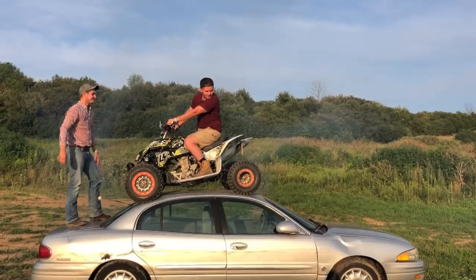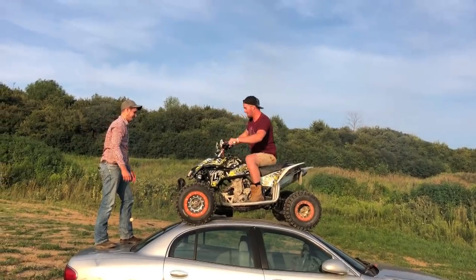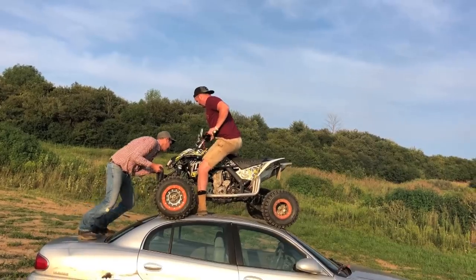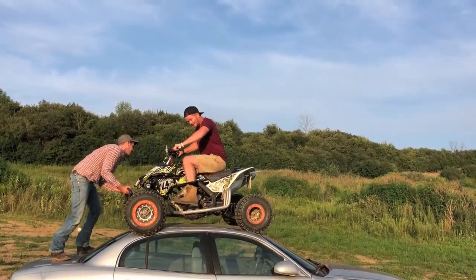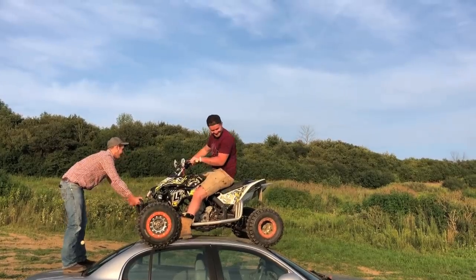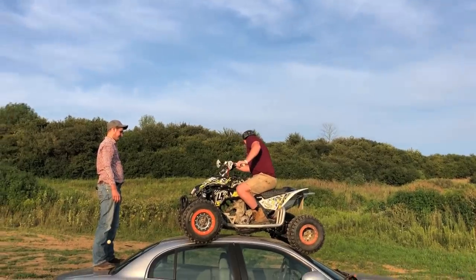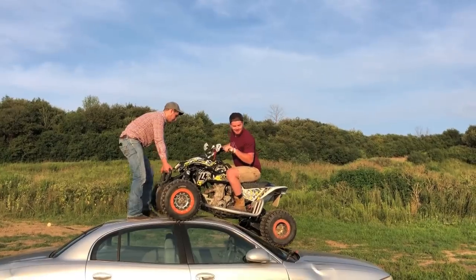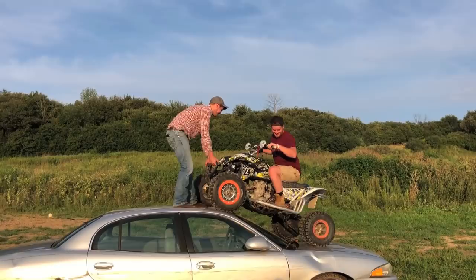Have you ever done a burnout on the roof of a car? One more? I think the tires are too sticky now. Yeah, the roof is all shiny. Careful, your tires are sliding down on the front here. Oh yeah, I see it. If anybody needs any free racing stripe application, call Mark Freeman over here. Stripes only come in black.